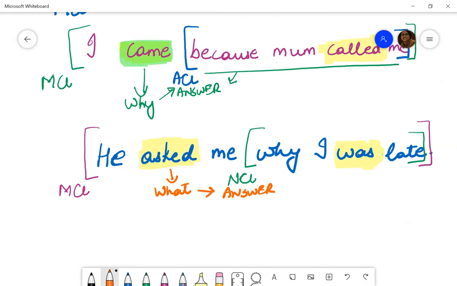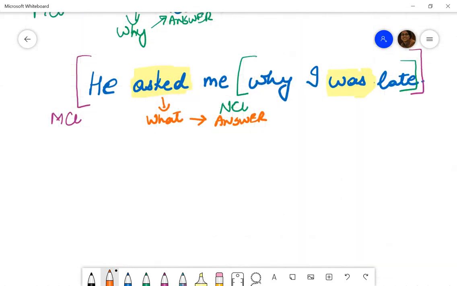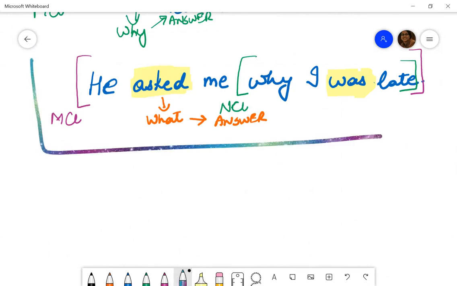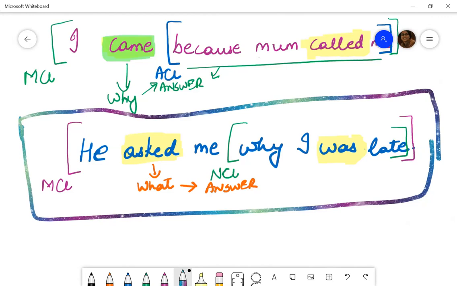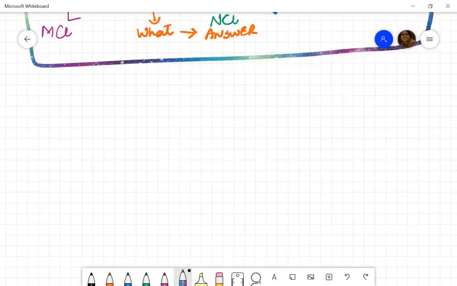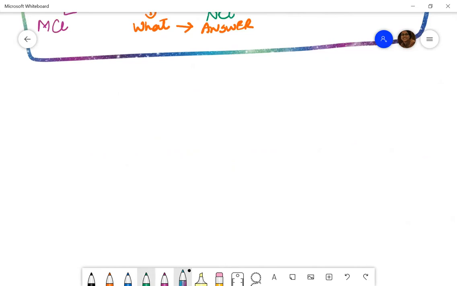And you have to remember that just because you see a Y does not mean it becomes an adverb clause. So this is a noun clause. Now, I want to highlight that aspect and say that, yes, this is a separate idea that we were doing. Now, let's look at the sentence and we will identify another adverb clause, right?